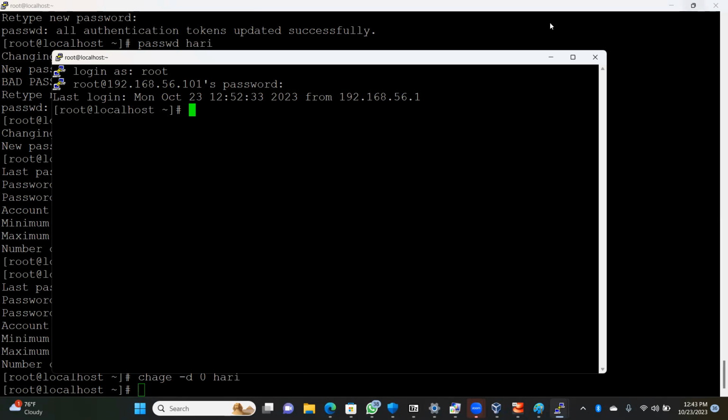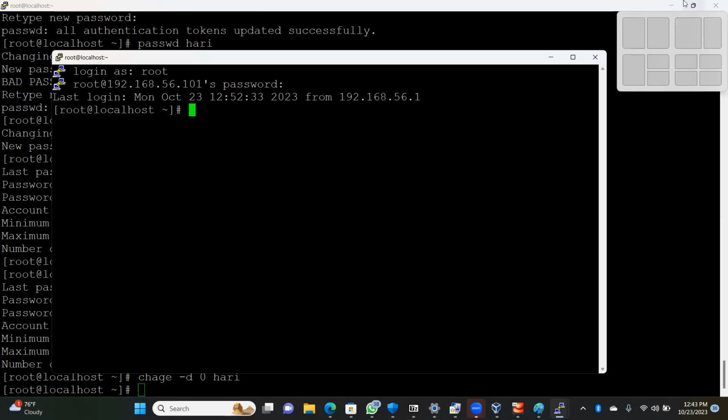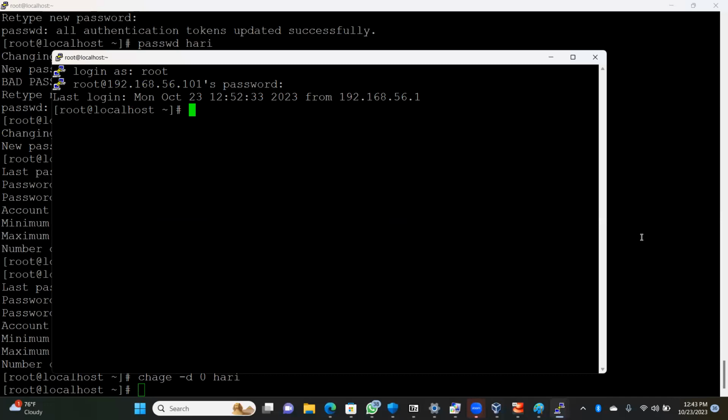So you guys understood the user administration, right, guys? You guys can practice this. So use groupadd, useradd, usermod, userdel. The password also we can change by using the chage command.